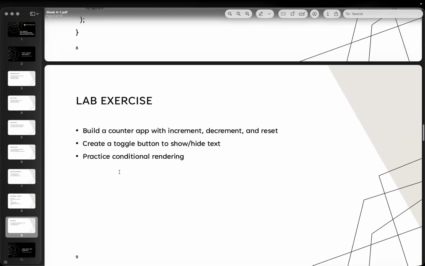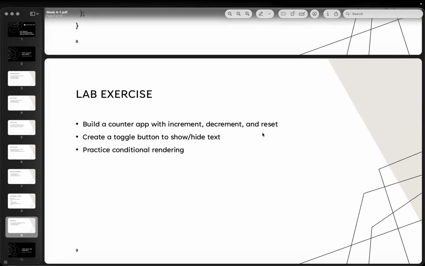I think some of you already did it. If you have not yet, or maybe are still working on it, because I know some of you are already able to create really fancy pages, you can still work on it. For example, how can you create a reset button? Or how can we create a toggle button to show hidden text?